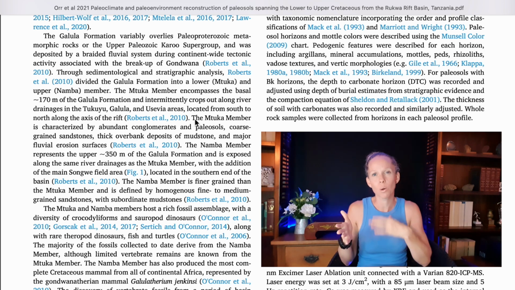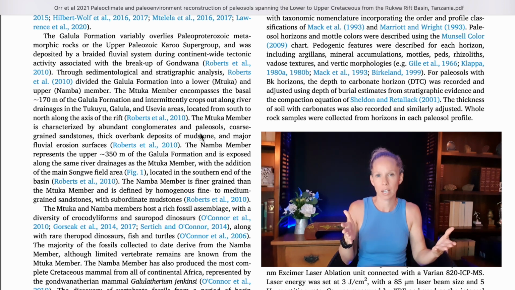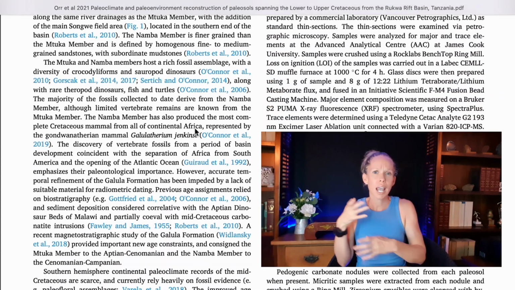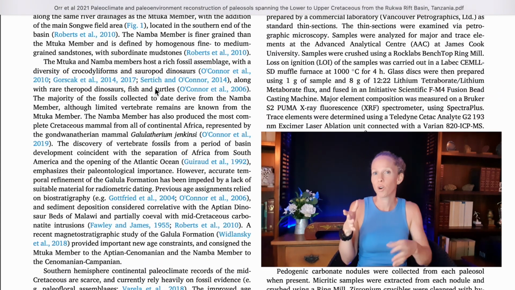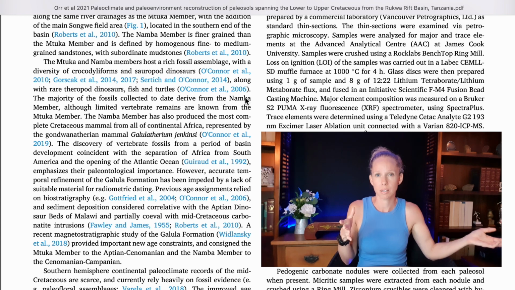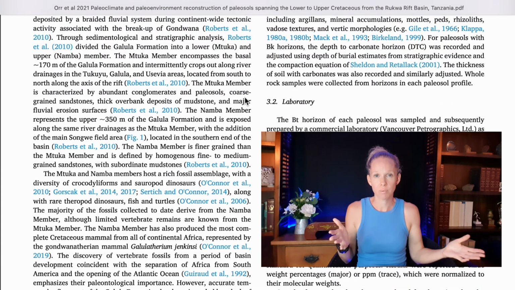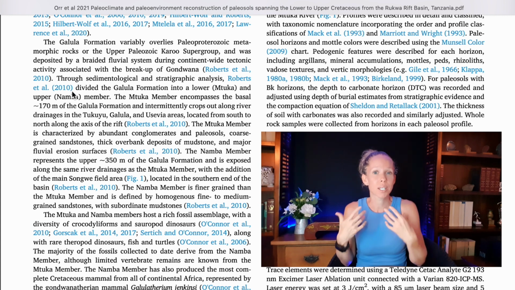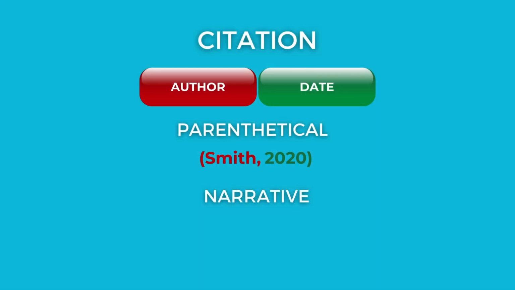There are 2 main types of citations we use in text, and they're called parenthetical and narrative. Parenthetical just means we put brackets around the author's name and the date of publication. And that type of citation usually goes at the end of a sentence, or at least at the end of a piece of information before a comma and more detail in our sentence. The other type of citation, which is narrative, is when we use the author's name in text in our sentence, and then we just put the date of publication in brackets directly next to the author's name. For example, Smith 2020 found that XYZ.